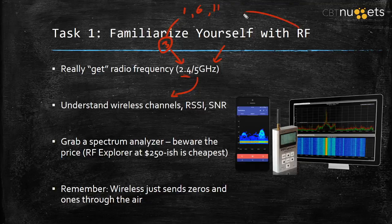Understanding those pieces of radio frequency — radio frequency is just a slice of time in the air. The channels really dictate what radio frequency you're using. 2.4 is a spectrum with multiple frequencies, and a channel simplifies that by saying: I'm using the radio frequency from 2.401 GHz up to 2.409 GHz or whatever that channel encompasses. You also need to understand receive signal strength indicator and signal-to-noise ratio, because there's always noise in the air when you're dealing with wireless.